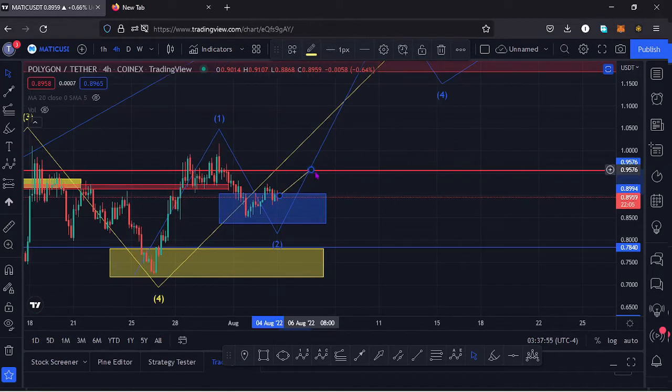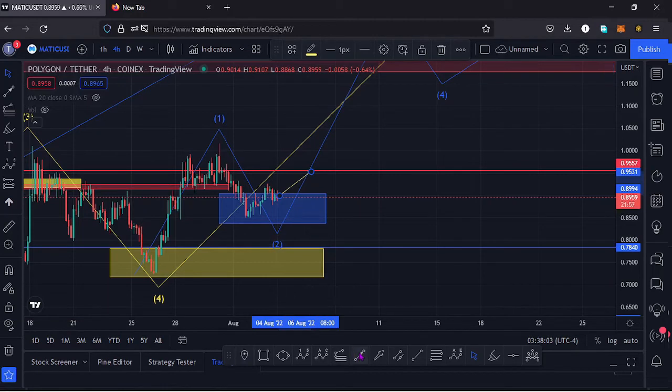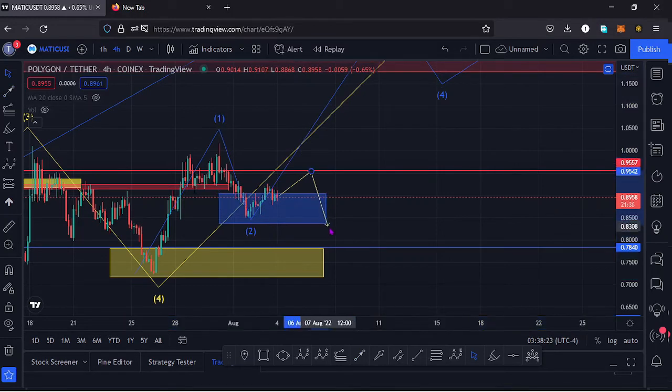and if we do not manage to break above that key area of resistance right there, it's possible that we might see a little bit of a pullback to the lower side, and in that movement maybe we can push back into this blue target area and maybe go below the low that we made for the wave 2 right here and make another low, and even maximize that blue target area, lose it, and maybe go to around the $0.78 mark where we have our next key area of support.